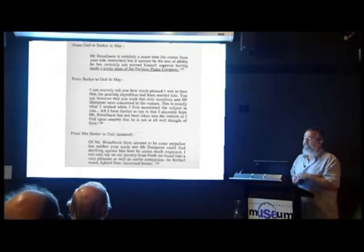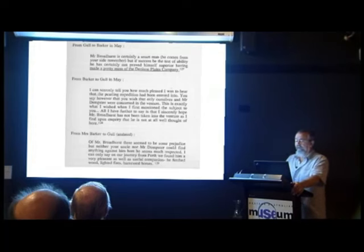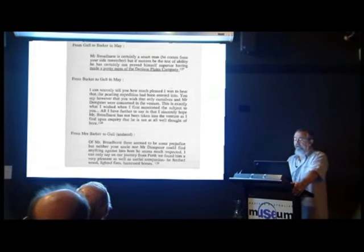And Broadhurst is very, very despised, and people are suspicious of him. And you can see some of the early letters about bringing Broadhurst into their partnership. "I hope Mr. Broadhurst is not being taken into the venture, as I find on inquiry he's not very well thought of." But he seemed to be a nice chap, because when they came from Albany to Perth, he was very pleasant. He fetched wood, lighted fires, harnessed horses. Remembering, of course, you come from Albany to Fremantle by horse or by boat if you had 10 days to waste.